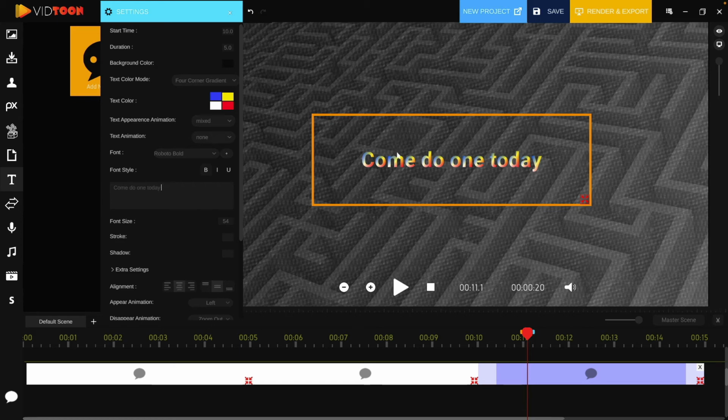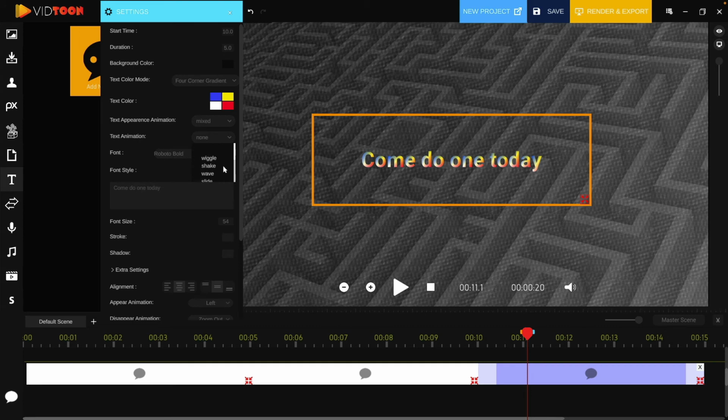So what this is going to do is animate the text while it's on the screen. While we use the appearance to make it come in and do the animation, once it's done, we're going to have it animate throughout the rest of the video. And we can do that by choosing one of these here. You've got wiggle, shake, wave, slide, bounce, rotate, swing, incur, rainbow, fade, dangle, and pend.